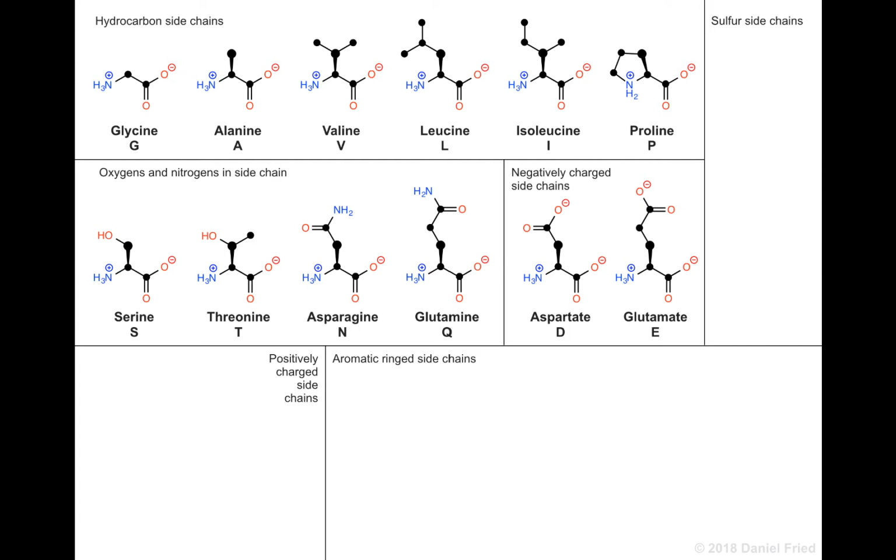For the first line, the one-letter codes were pretty simple. But for the second line here, we have N, Q, D, E. Where do these letters come from? It's just that they ran out of letters, right? So glutamate can't be G because glycine was already G. Asparagine can't be A because alanine was already A. Same thing for aspartate and glutamate. So they just had to pick other letters, and there's different reasons why they pick those letters. But the one letter codes for these will be important when we explore primary structures of proteins. So don't worry too much about the one letter codes right now. Learn about the actual names of each of these amino acids and their structures.